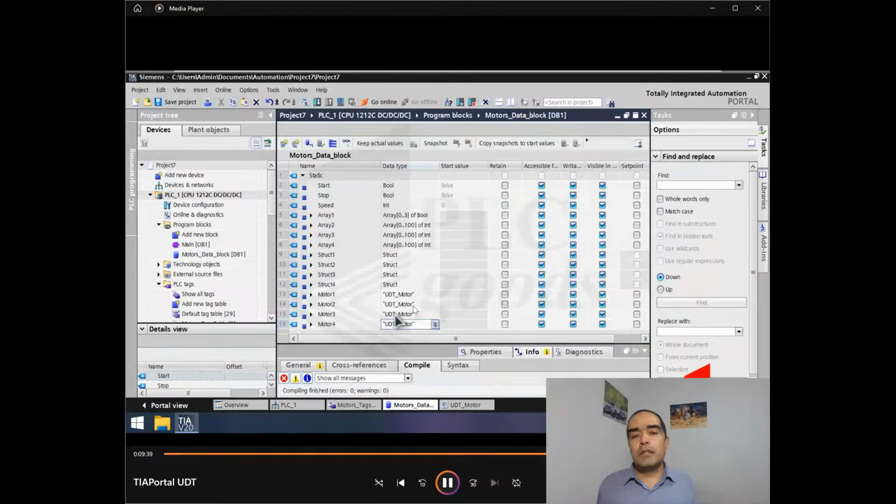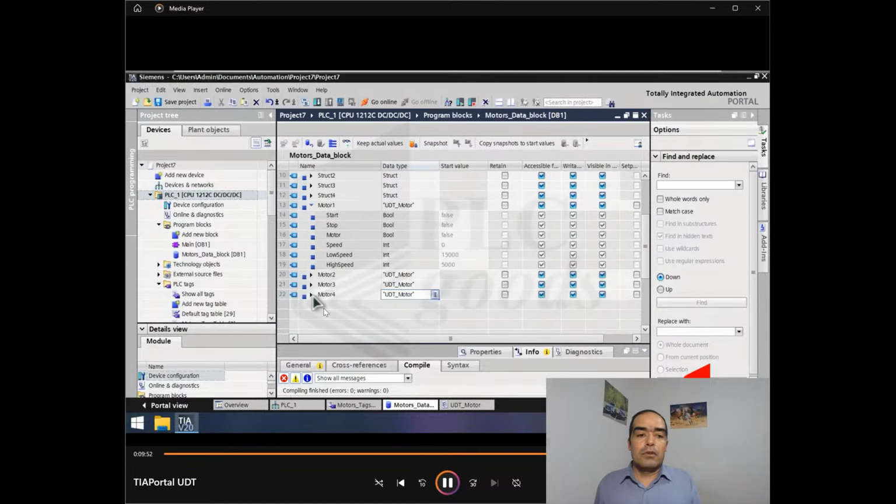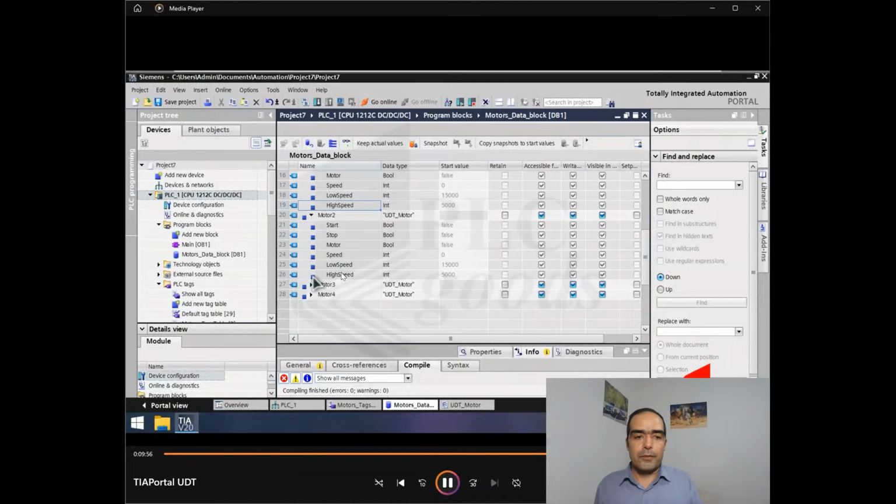And my data is updated for all tags which use the UDT underline motor data type. I mean for these 4 tags, motor 1 to motor 4. As you saw, all of them now include low speed and high speed variables.